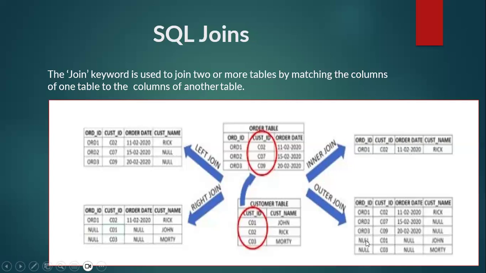In order ID, you can also see the null value. Now why is it showing the null value? Just look at the customer ID C01 in the resultant table. For C01, we do not have an order ID in the order table, because C01 is present only in the customer table. So we do not have the order ID. That's why it is showing null here. Is it clear? Yes, sir.